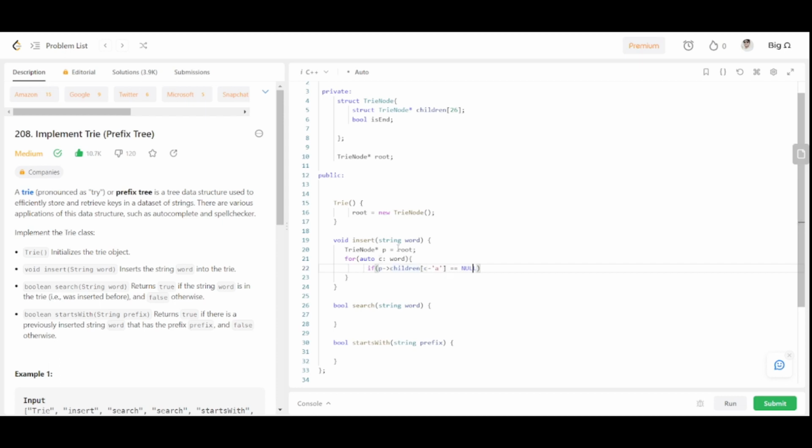Then we store this character into the trie. So for c minus a, we simply create a new trie node, because the current character points to the next node of the trie, and we move to the next node which we have created.